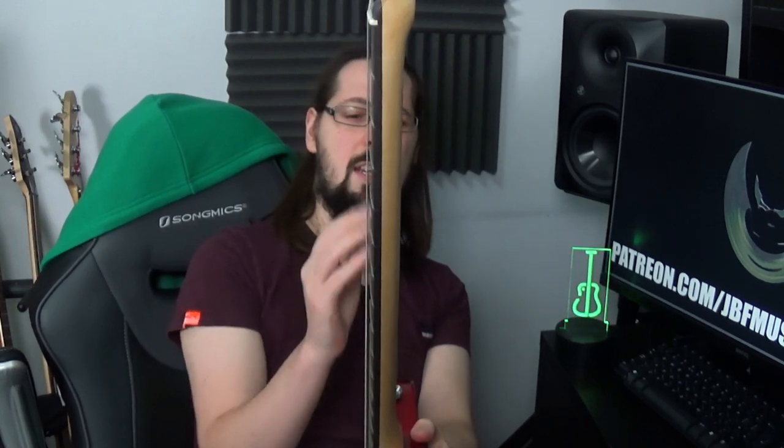But just eyeballing this, the truss rod is actually fairly straight. There's a tiny bit of relief in it, which is probably how I tend to set things up. Action, intonation, I'll see where we're at. So I've lowered the action, I'm going to tune it up, see if there's any dead spots. Just so you know, my approach to setting up guitars is basically I get the action as low as I can before notes start getting choked out or before bending becomes too difficult.